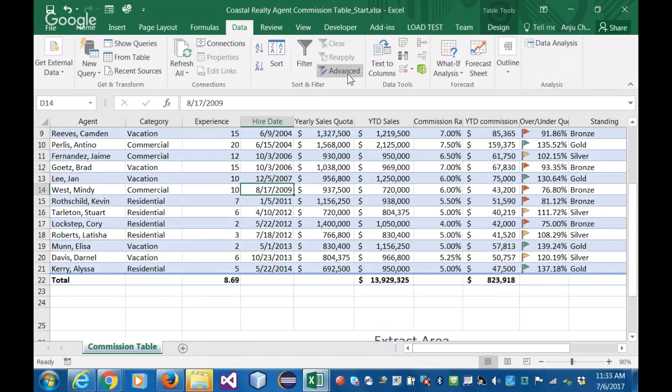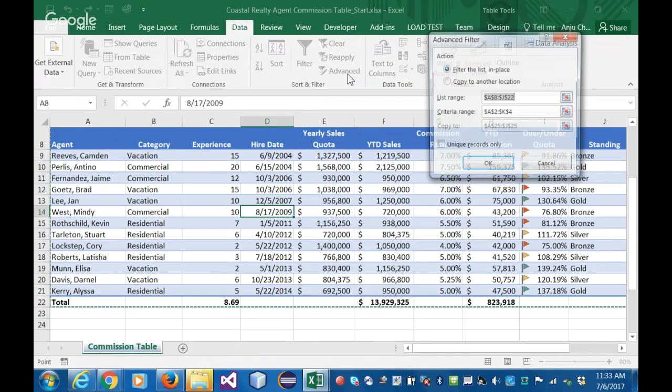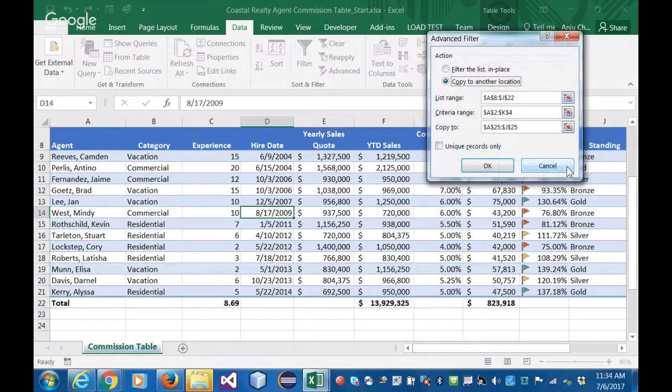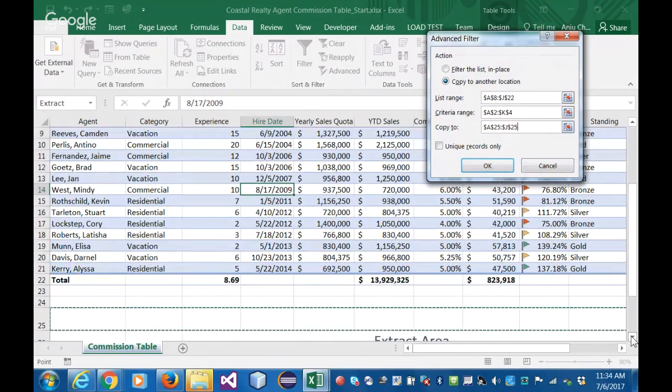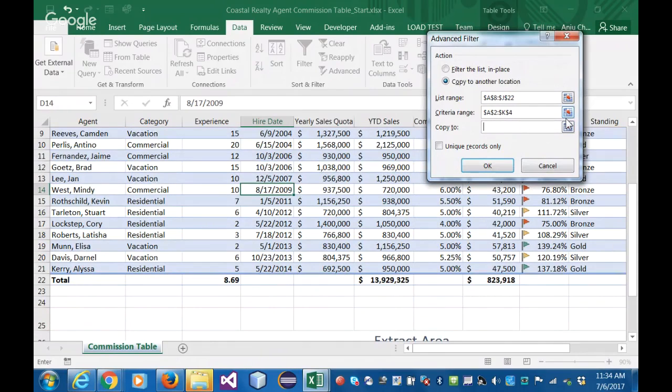Okay, so let's go to advanced again. And let's say copy to another location. See what happens with copy. Copy will automatically select your, no, it is not. Now, why isn't it doing it? If I don't have it, let me just remove it. Let me go back here. Did I misspell it? That is the only thing I can think of. No, just select A26. Yeah, but if I call it extract, then it should automatically come here. That was the use of calling it extract.